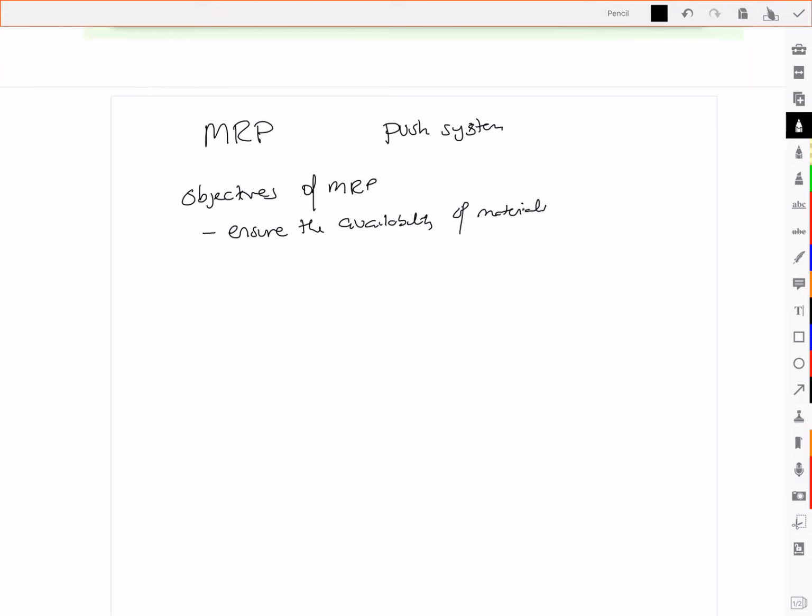And part of that means we're going to have to do a good job forecasting demand for the finished car so that we can make all the sub-assemblies, the components we need in it, to make sure we have what we need available. We do want to maintain the lowest possible inventory.